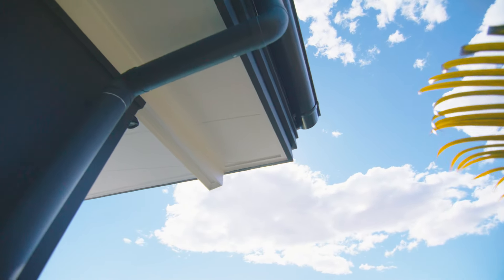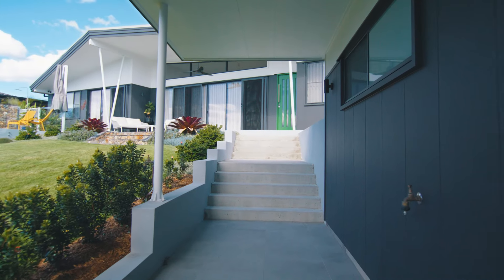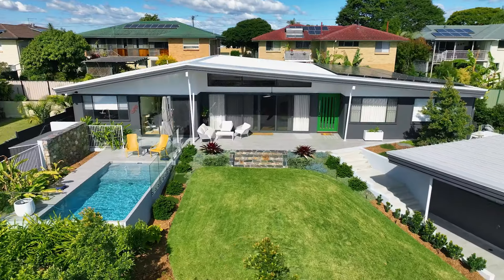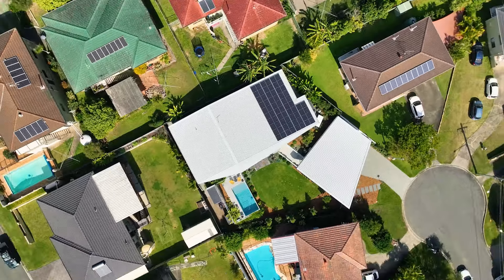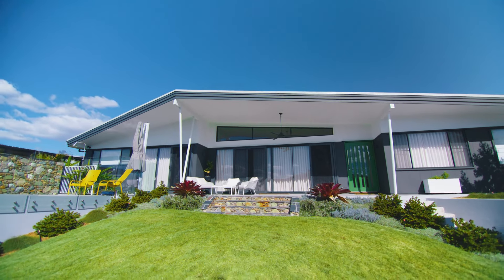We used Axon cladding and created a datum around the building that allowed for a transition in claddings. This is definitely something that's seen in mid-century modern architecture, and when we pair it with the interesting structural elements — in terms of the steel posts, the raking roof lines, and the triple fascia on the building — I think the results speak for themselves. A mixture of great design and also great products from Hardie allows this to be a true representation of mid-century modern housing.